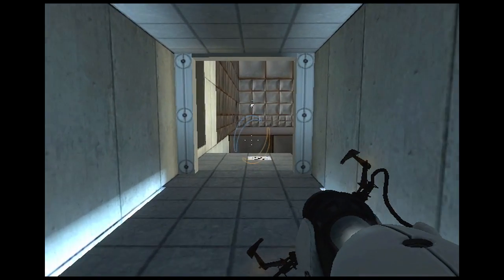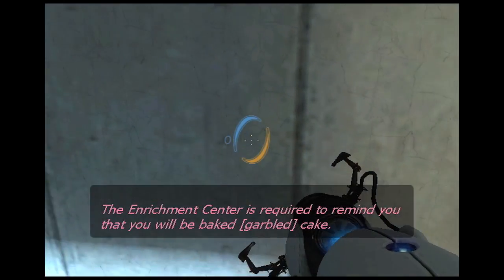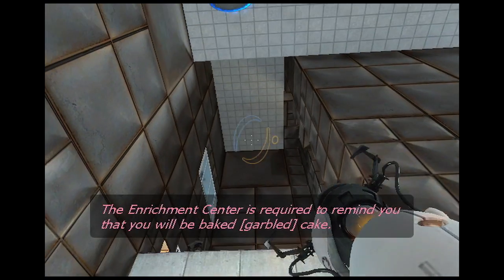And here's the second to last test chamber. The experiment is nearing its conclusion. The Enrichment Center is required to remind you that you will be baked, and then there will be cake.